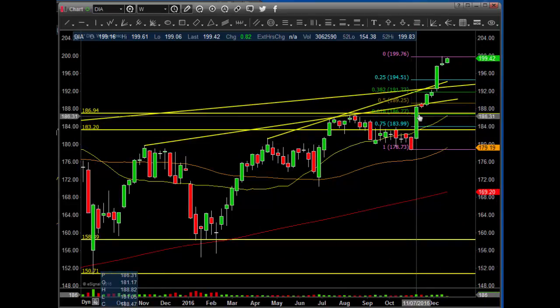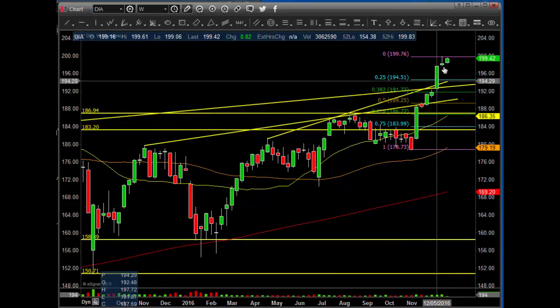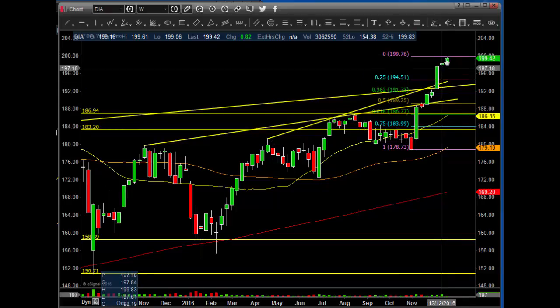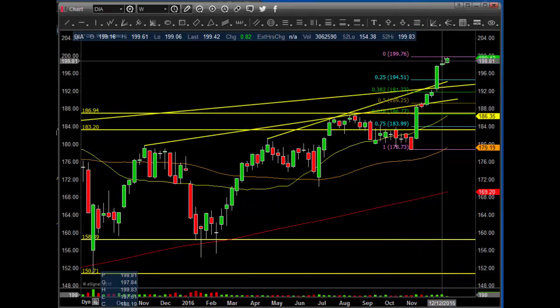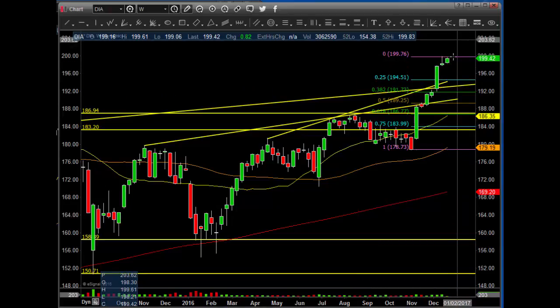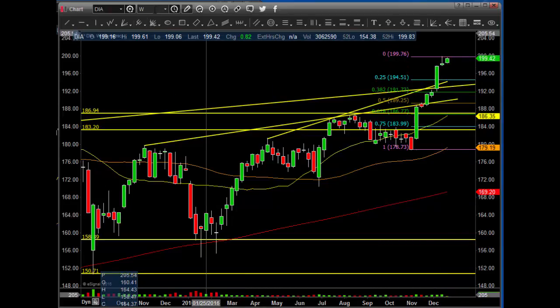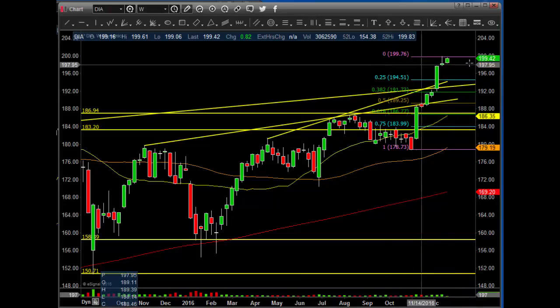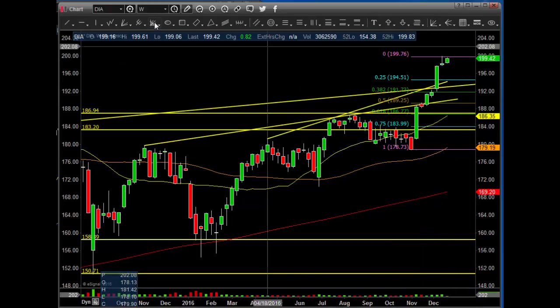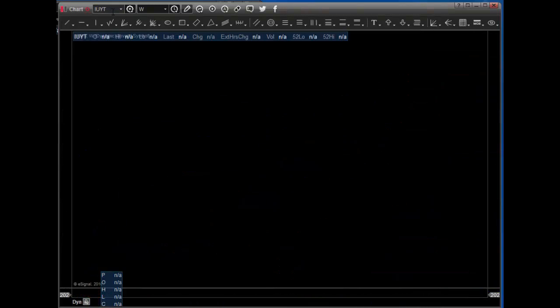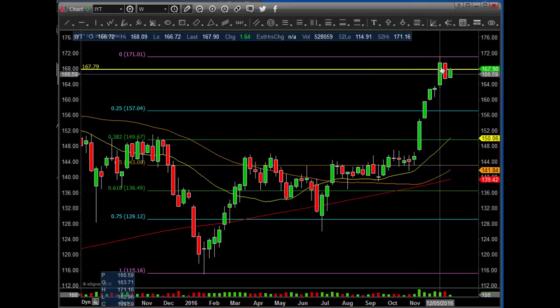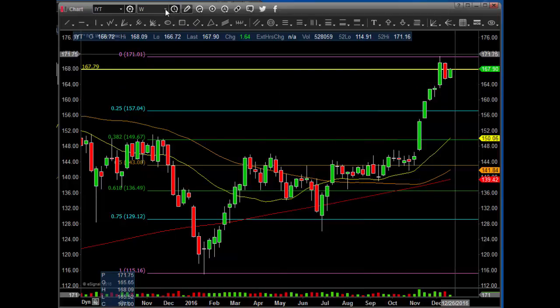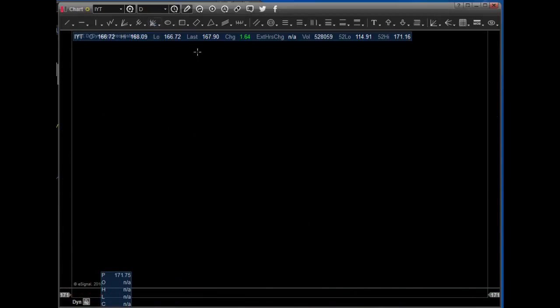And then on this chart, we're what, 1, 2, 3, 4, 5, 6, 7 weeks up into the 200 area. Gosh, how many more weeks can we go up? Maybe we go to 200, 204, I don't know. But this is the line in the sand, the 200 number. You have a little tail here, so you got to keep an eye on that one too. IYT, oops, if I could get it in there. IYT, same thing, we went to double top, cracked through. That's the weekly, so we'll look more on that one with Friday.